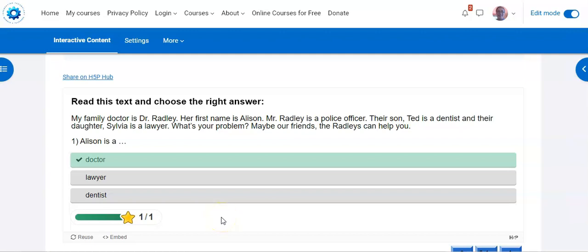Later in this course, we will see next week another activity type that is called question set, where we will be able to put different kinds of questions, multiple choice, true, false, etc., within the same activity.